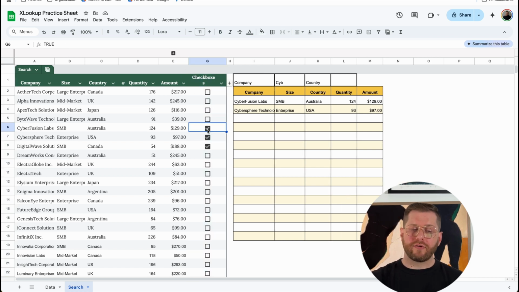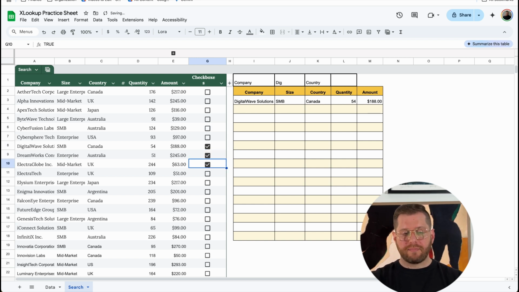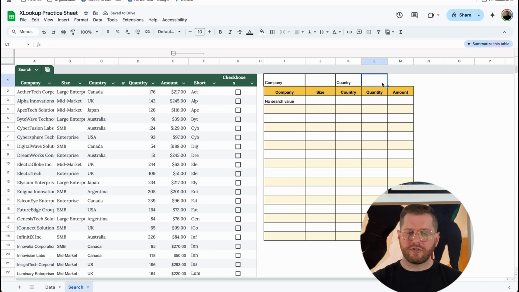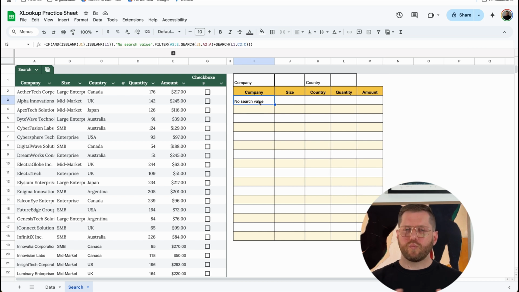So right here we have 3 things marked as checked. If I uncheck each one, it will filter down through the next one. That's really it. So now you have a checkbox to be able to do whatever you want with. If you want to create another one for the country, you can do the same exact thing, just for the country. So that's how to create a search function with a few tricks.